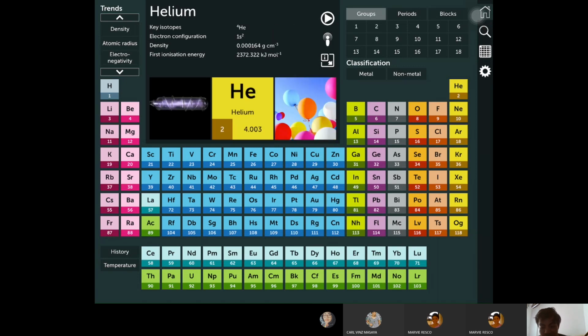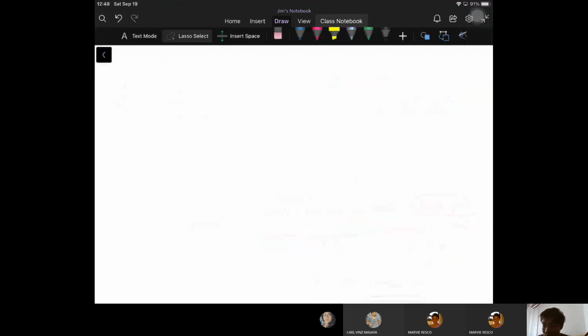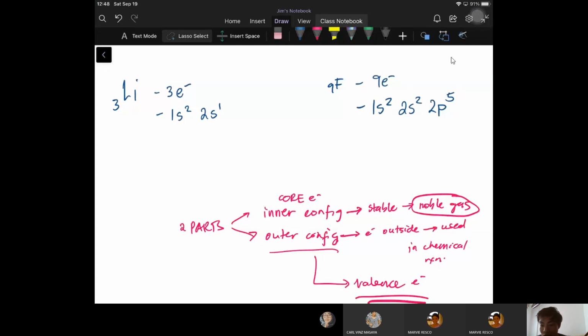So, ano yung kailangan natin gawin? Kailangan alam nyo yung atomic number ng noble gases, because the atomic number corresponds to the number of electrons required para maging noble gas. So, punta tayo dito. Sabi natin, ang first noble gas ay dalawa yung electron. Itong lithium and fluorine. Looking at lithium, makikita nyo, yung first two electrons ay nandito sa 1s2. Ibig sabihin lang nun, itong part na to ay noble gas. That corresponds to the noble gas helium.